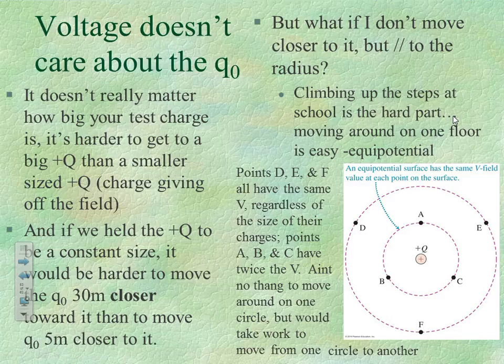So think in terms of the distance that you're going up or down in the gravitational field. If you don't have to go up or down, we're all going to be at the same gravitational potential. Likewise with electrical potential. A charge at point A, point B, point C, they all have the same electrical potential. They can move around in a circle, and that's no big deal at all. But if they tried to move to a different circle, well, then there's going to be work done. Positive or negative, it depends, but then we're doing work.